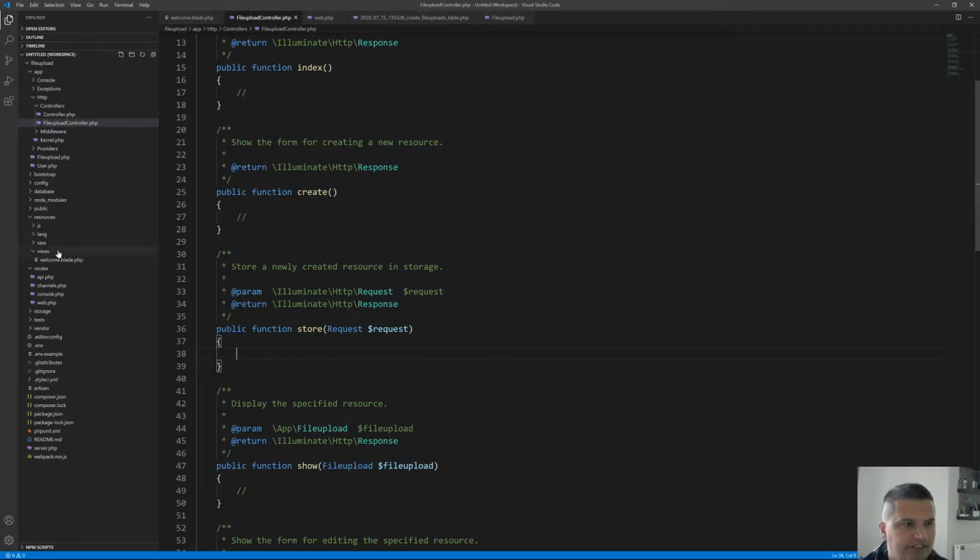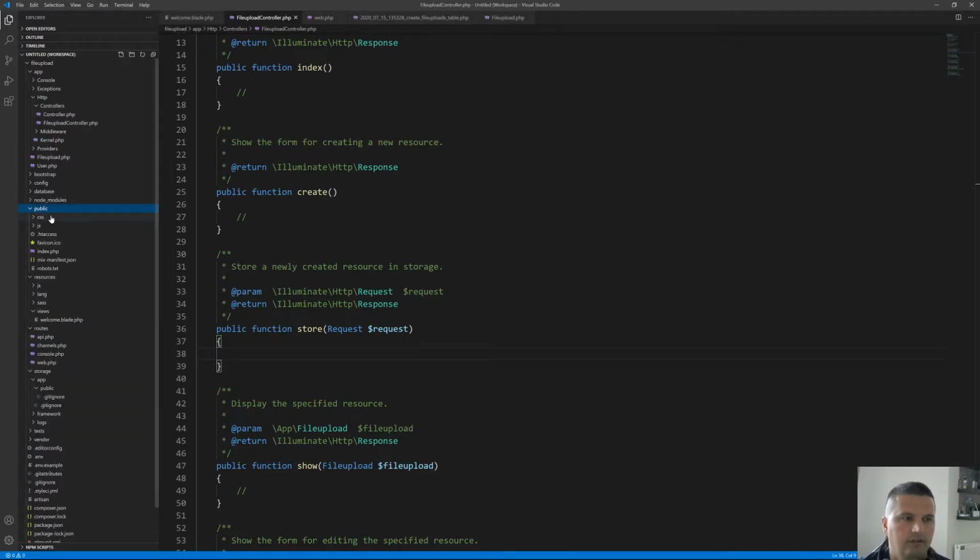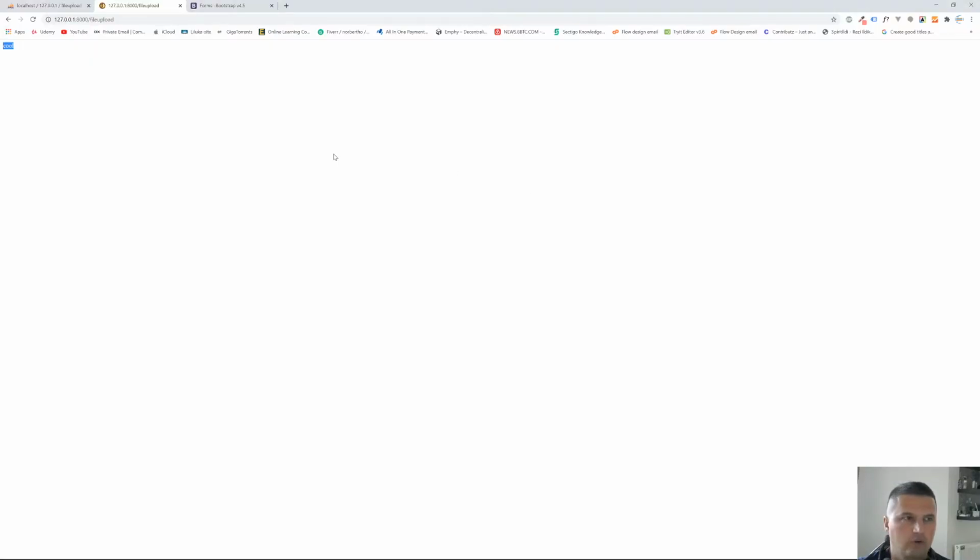Laravel by default will save our files inside this storage folder, app folder, public, and this is not available for the public. So we want to link this public folder to this truly public folder. So we have a PHP artisan command for that.